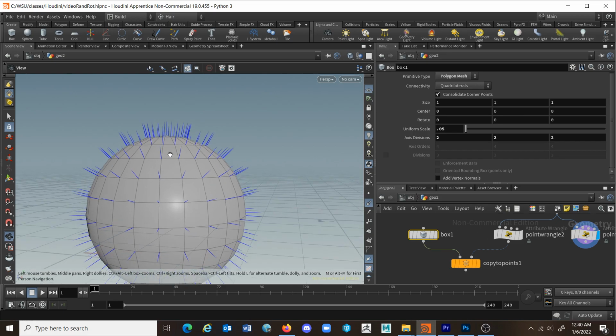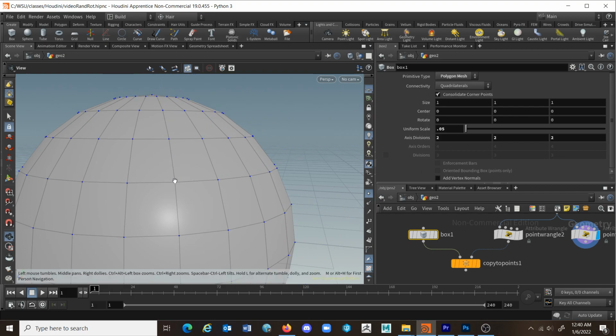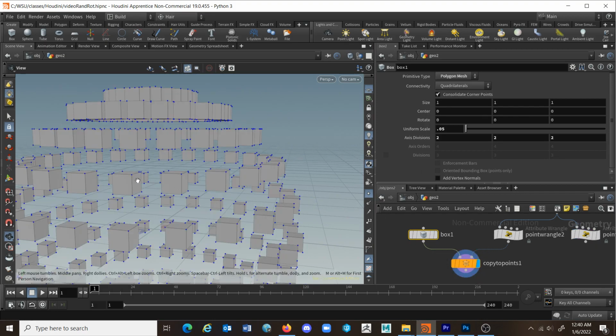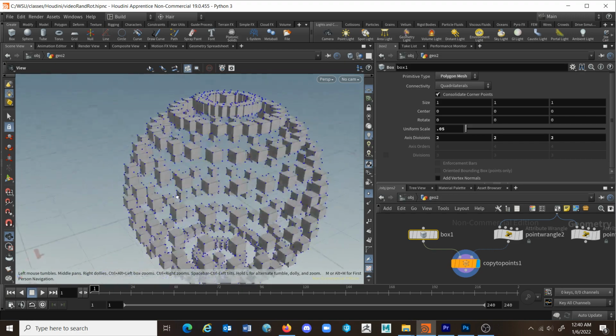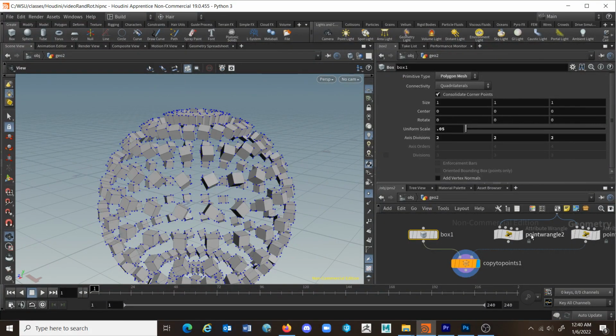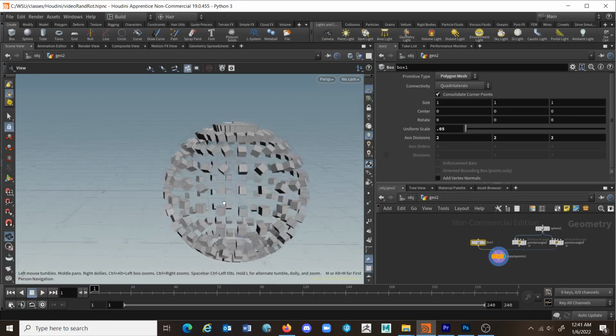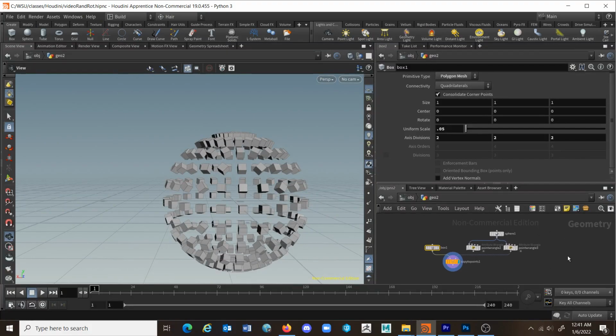And these points are essentially these right here. If I turn this off, those are the points. So when we copy our boxes, it's going to copy to each one of the points that made up our sphere, but it's going to inherit the normals from the points. So I hope that makes sense. Okay, so let's continue on.